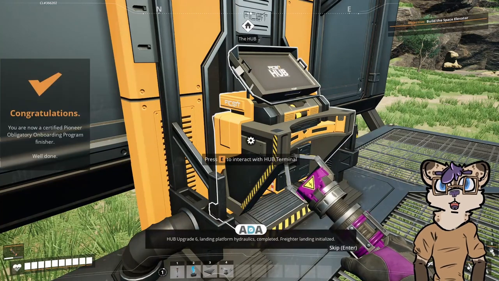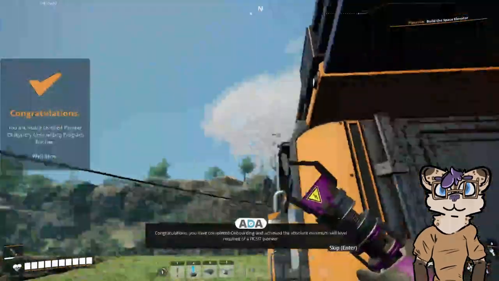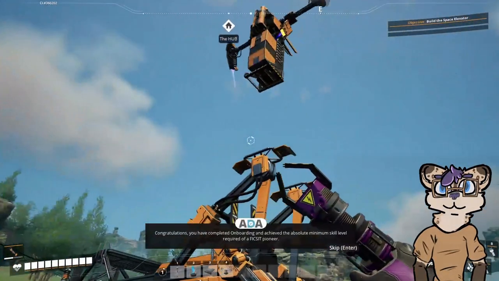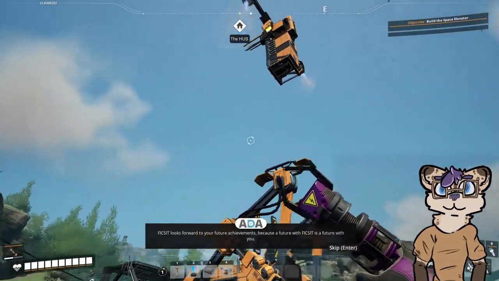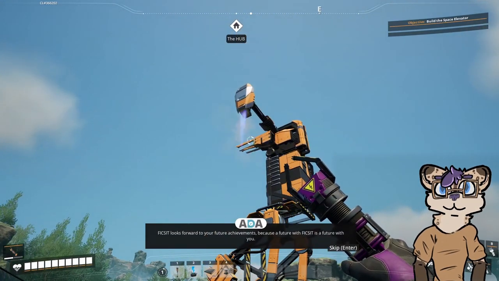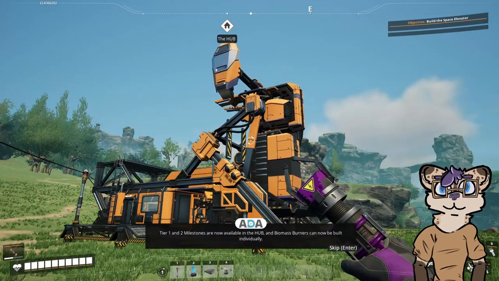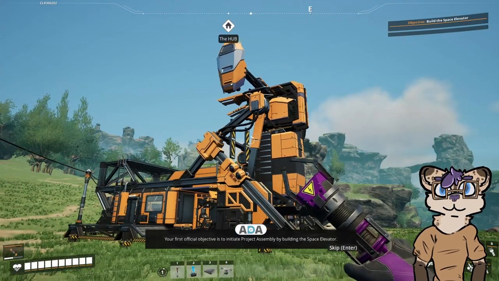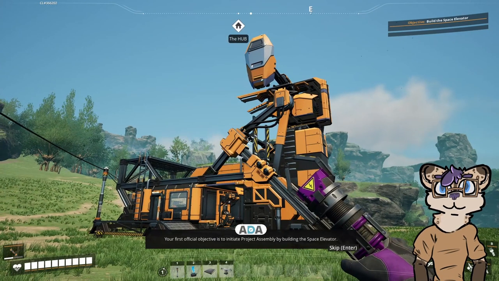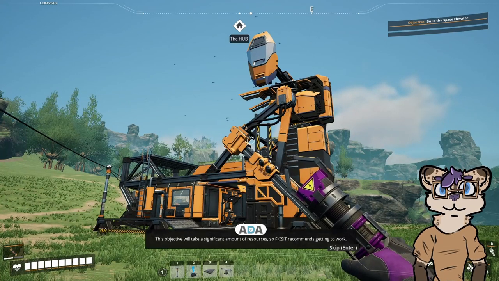Landing platform hydraulics completed. Freighter landing initialized. Congratulations, you have completed onboarding and achieved the absolute minimum skill level required of a Fix-It Pioneer. Fix-It looks forward to your future achievements, because a future with Fix-It is a future with you. Tier 1 and 2 milestones are now available in the hub, and biomass burners can now be built individually. Your first official objective is to initiate project assembly by building the space elevator. This objective will take a significant amount of resources, so Fix-It recommends getting to work.